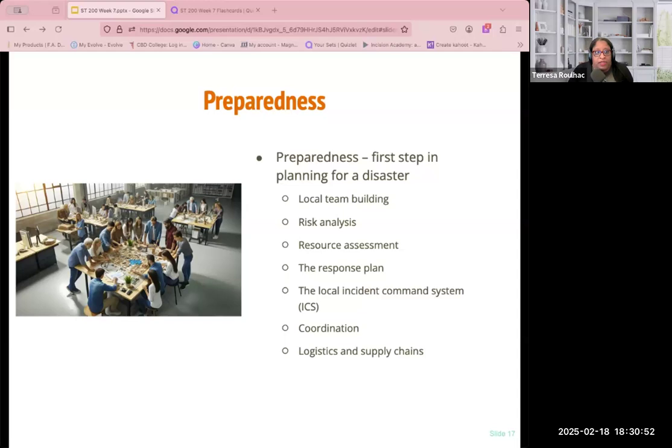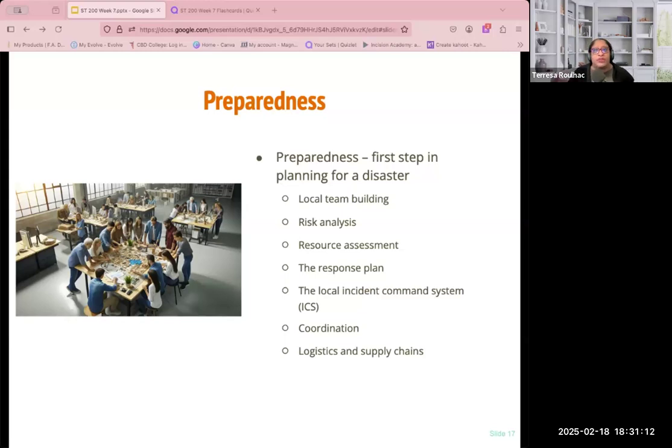We look at our resources. This is going to be important because if you don't know what you have, how can you really be prepared? This is a crucial part. So we're looking at our medical supplies. We're looking at our equipment, making sure that it's still working. We're looking at our staff. Who do we have? Who can come in quick? And we're looking at our facilities.